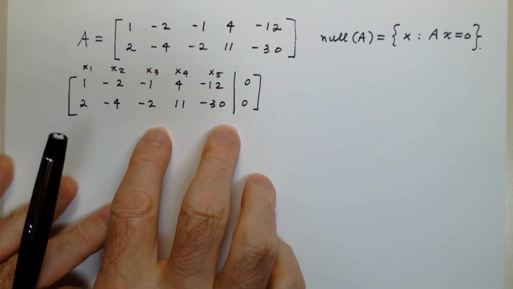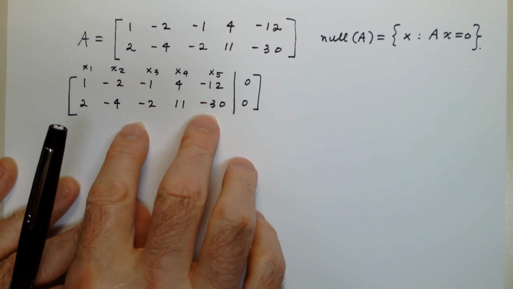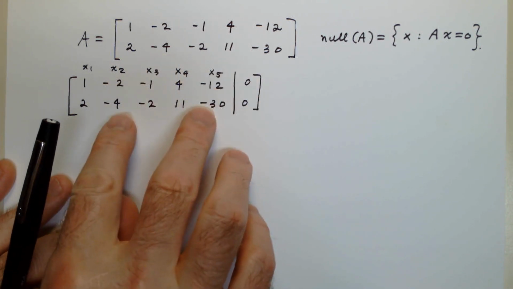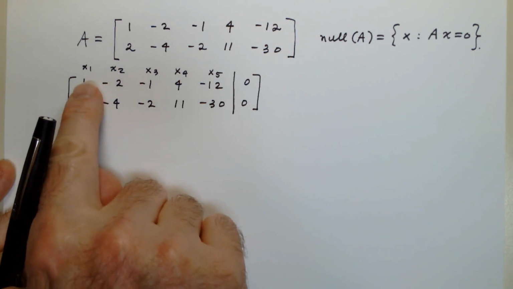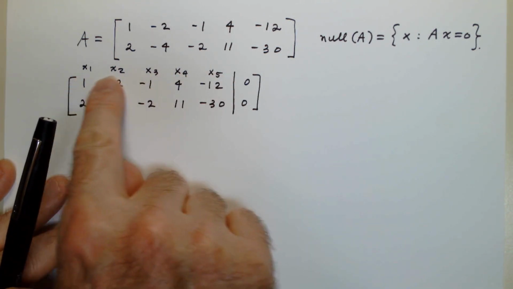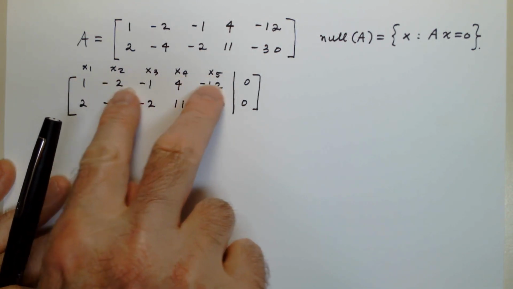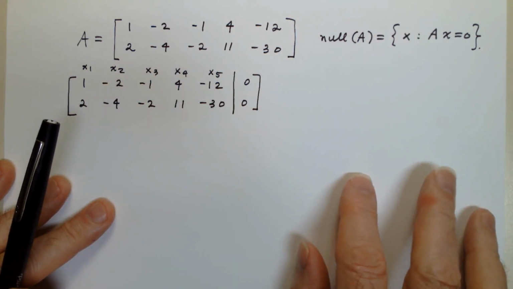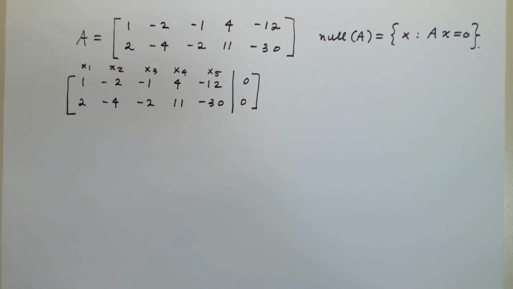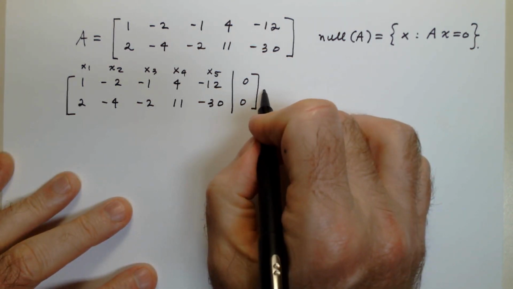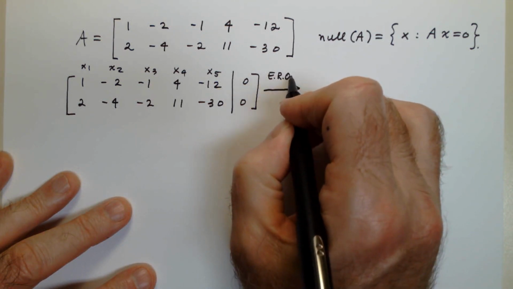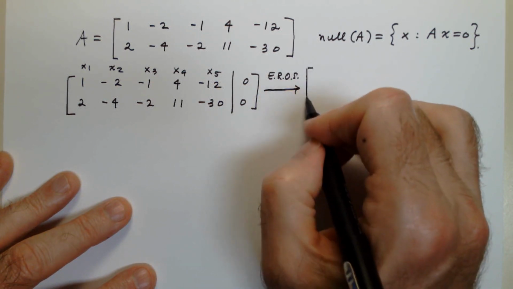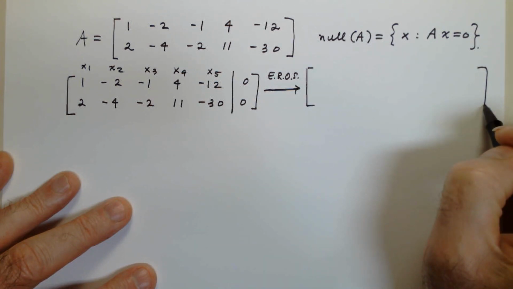And so as before, we begin with the augmented matrix, where we take this A as our matrix of coefficients and we augment it with a column of zeros. And we think of the variables, let's say, as x1 through x5. So we're trying to describe the solution set to this homogeneous system. Now, when you row reduce this matrix to explore its solution set, here's what we find. A sequence of row operations will reveal this reduced row echelon form.